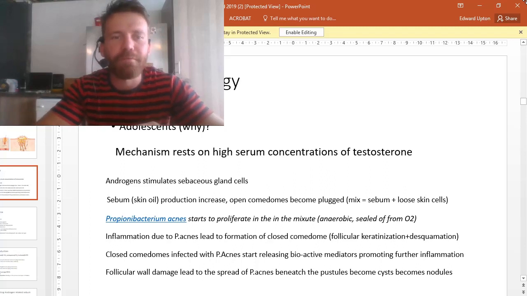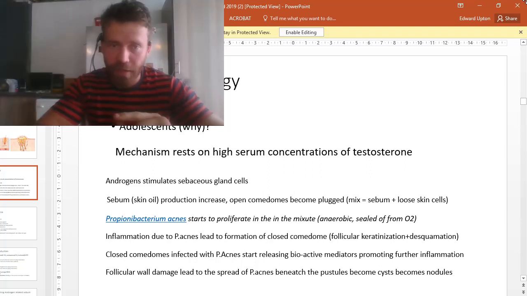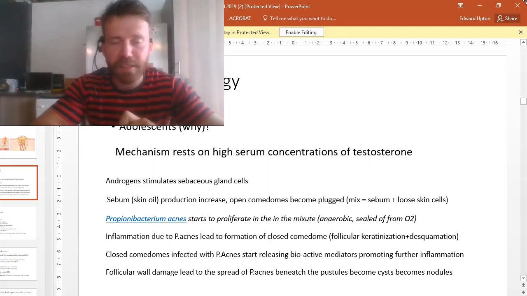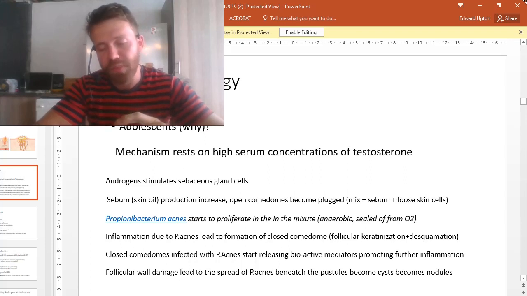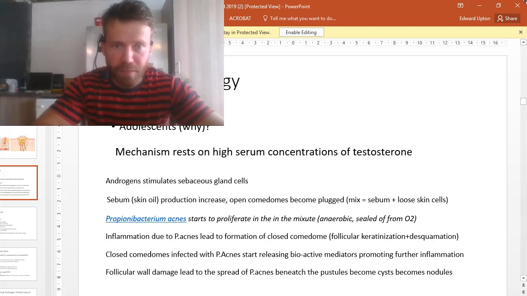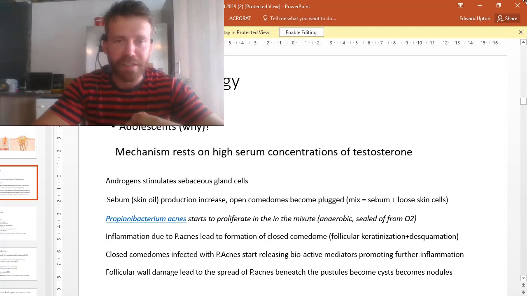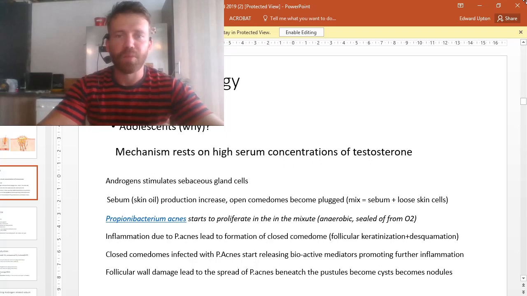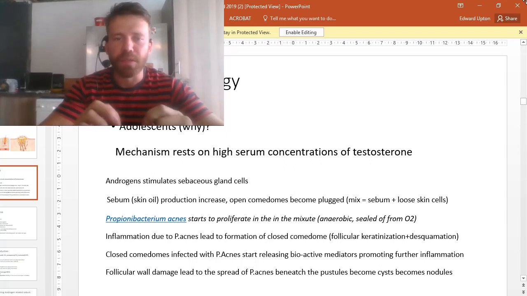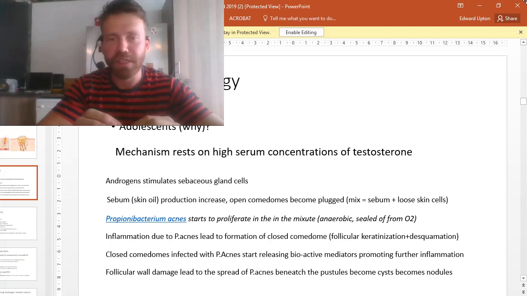First step is we have androgenic stimulation of our sebaceous glands. This means that most likely testosterone is in excess, and testosterone is stimulating the sebaceous glands. This could be dihydrotestosterone, or it can even be a big amount of progesterone that stimulates the sebaceous glands. It's mostly those two. But I want you guys to always think about testosterone and androgenic stimulation of the sebaceous glands. After that happens, the sebaceous glands start producing more and more sebum. And as they produce more sebum, you start getting plugging of the follicle itself.